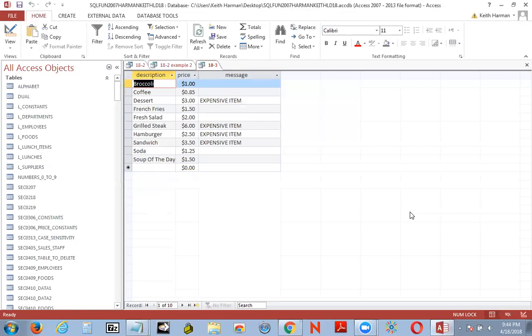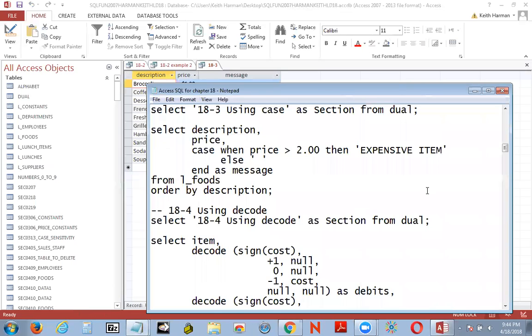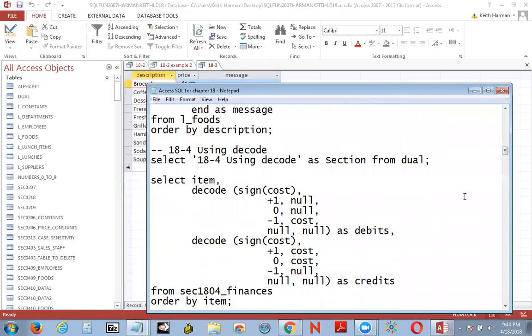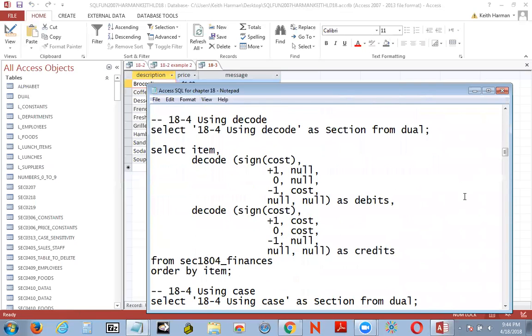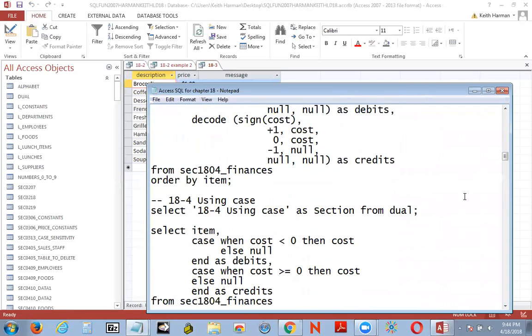And now, when we put stuff together, we're concatenating. Now he claims to give us an 18.4 Access code to do that using debits and credits. Let's see if he actually does that. It uses the case.